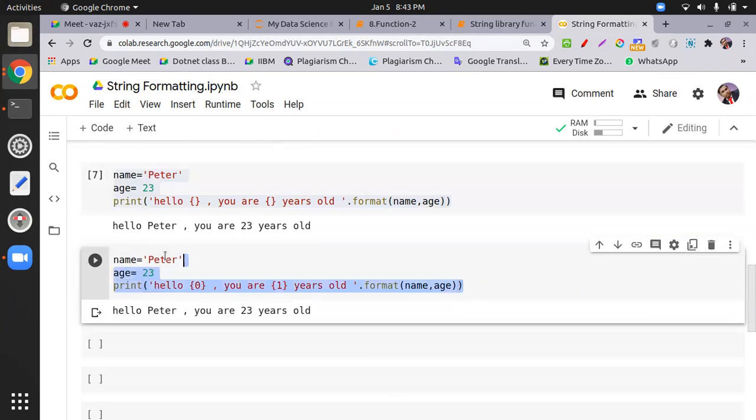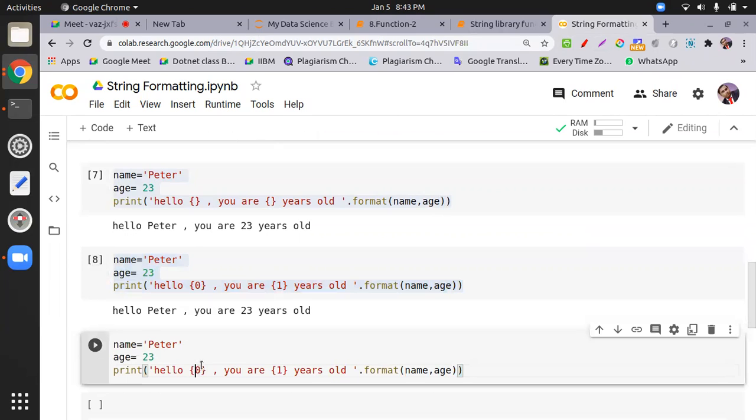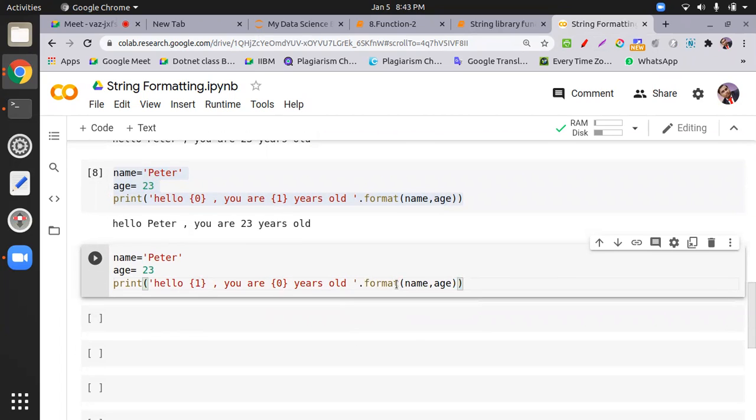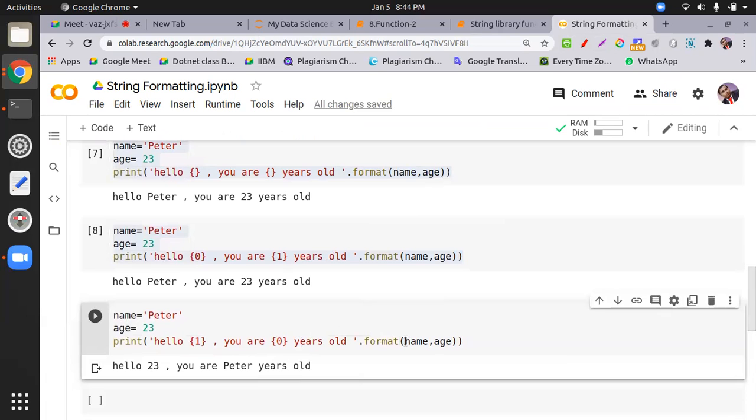But what happens if we shuffle this? If we shuffle, just like I put the 1 over here and 0 over here, these things have a sequence, but here it is changed. It means in the first place you get the age, and in the second place you get the name. So you have to keep in mind which kind of representation you are going to use. This is the way when you require some ordering, you have variable names, and so on.